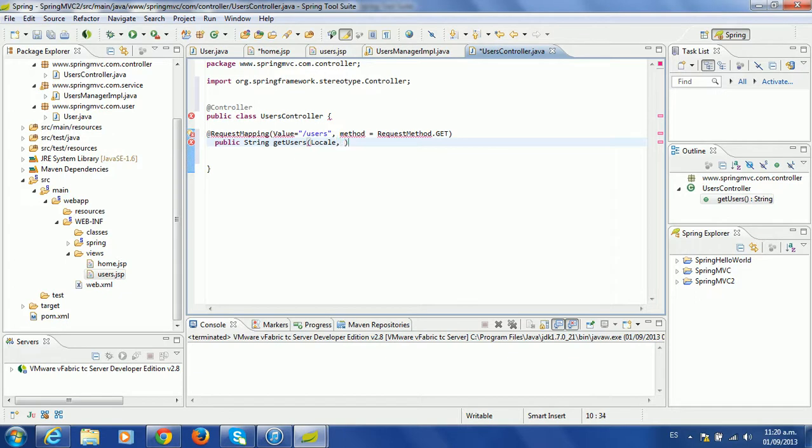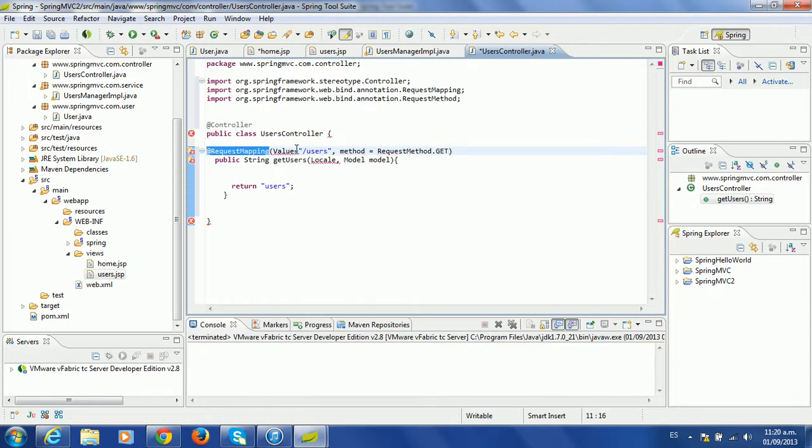Here we need an attribute, Model. Request mapping, value, and also locale.